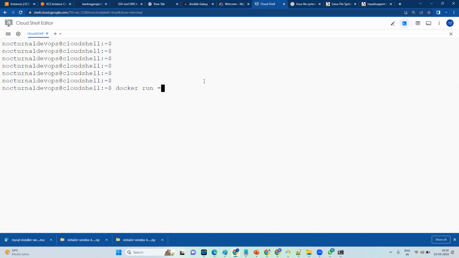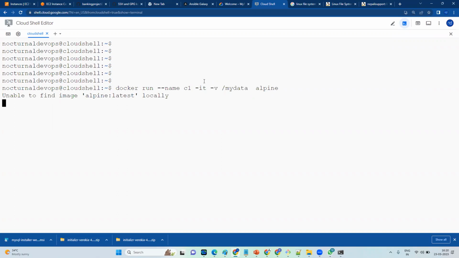docker run --name c1 -it alpine. In this c1 container, if I have some important data, even if the container is deleted I want the data on my host. So I attach a volume this way: -v /mydata:/mydata.